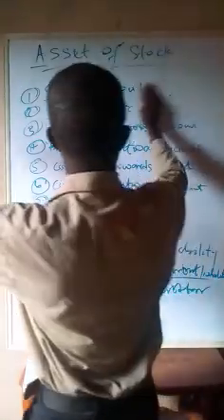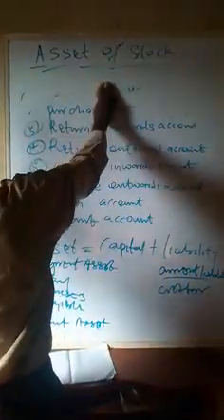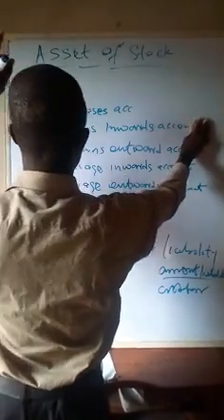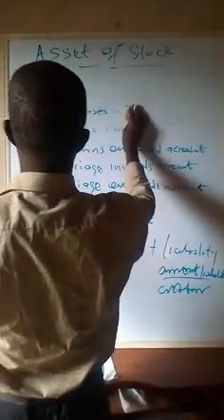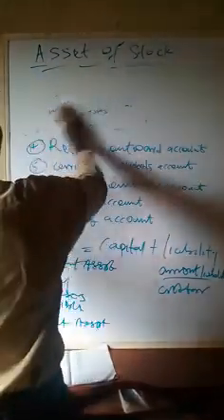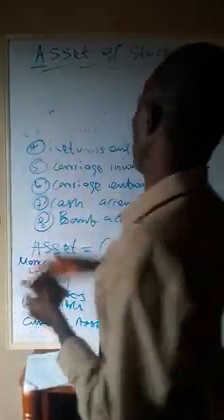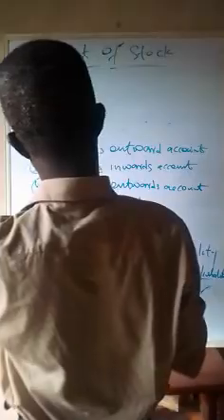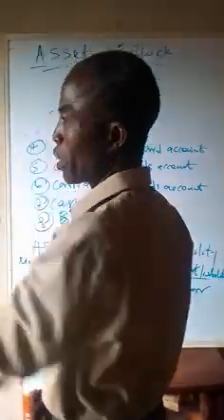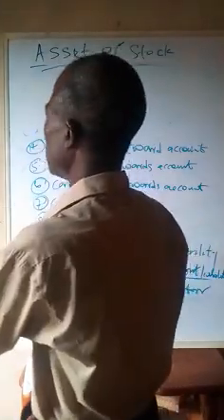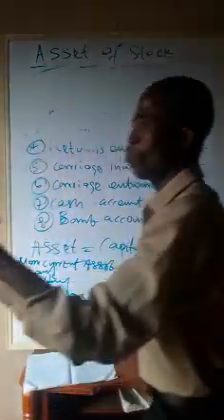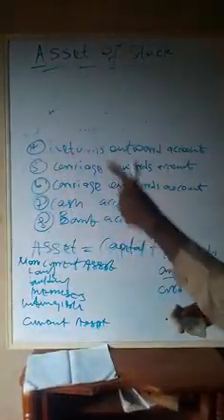That is purchase of stock on credit or on cash basis. So I'm taking it one after the other. For today, we are covering purchases of stock. Maybe in our next video, so watch out for that, we're going to cover sales of stock on cash or on credit basis.